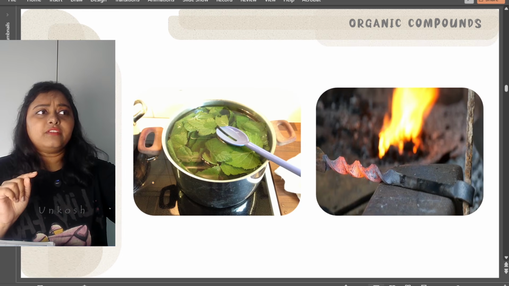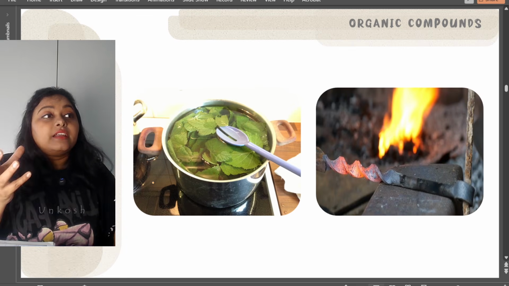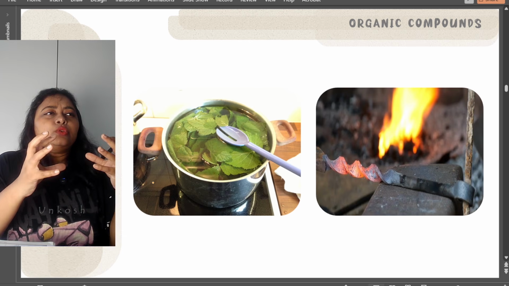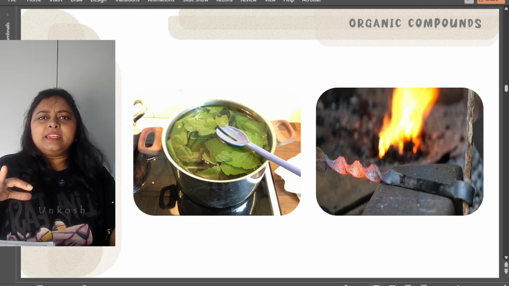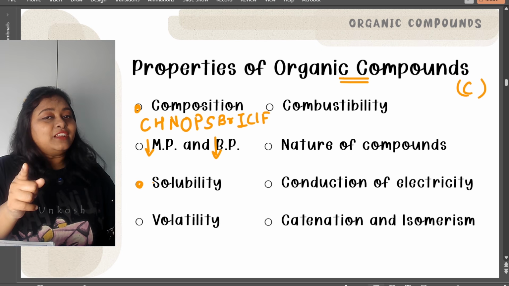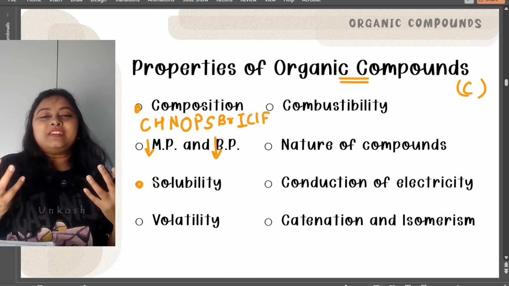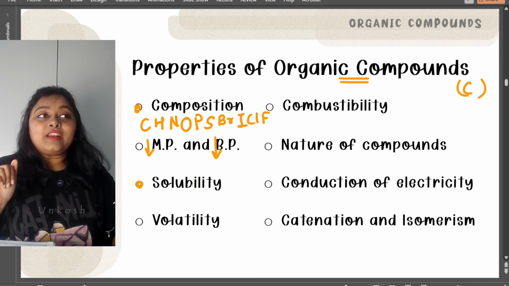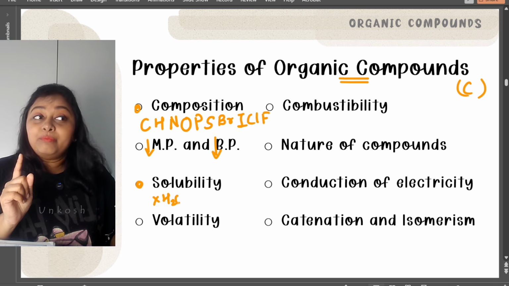No. Again, we have the same example wherein we are trying to boil leaves in a pot of water. What happens is, we observe that the leaves are getting melted due to heat into a gooey green substance, but they are not easily soluble in water. If you don't believe me, try it at home and do let me know in the comments down below whether the leaves got dissolved in water or not. So for now, I guarantee you that they are insoluble in water.